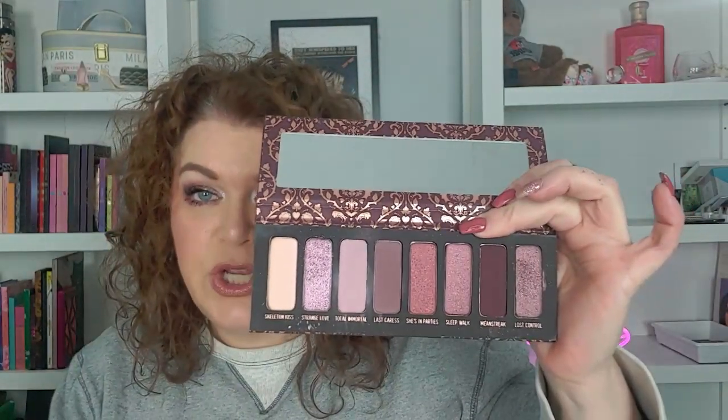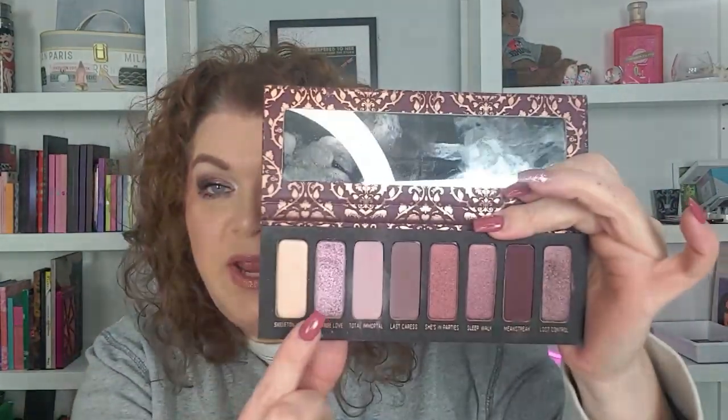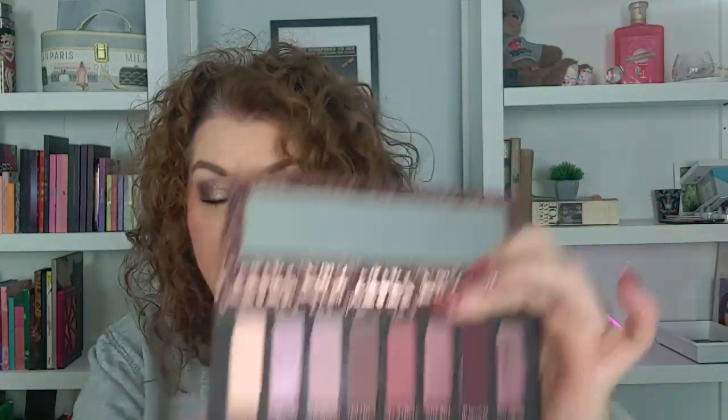Next up, my girl Erica Conger and I did a collab using the She's In Parties from Melt Cosmetics. And that is what she looks like, and she is stunning. Let me just say, this shade right here, you're seeing it and it looks like a bright pinky purple. It is a duochrome, you guys. It has a shift to it. It's very pale lavender, cool pale lavender. Look at that shift. Can you see it?